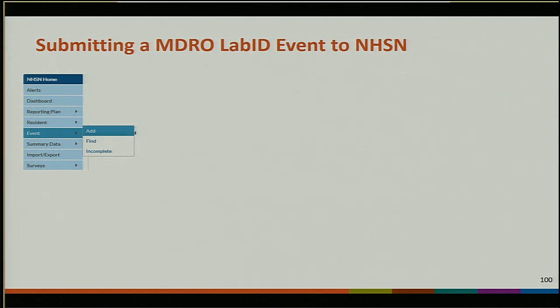You can actually click Find, and maybe the ladies can show you this in the data analysis class, but if you want a neat line listing of all the events that have been entered for your facility, you can click Find and then Find again, and it gives you a nice line listing of all the events. It's updated, so even an event you just entered 5 minutes ago will populate on that. So if you're going to the data analysis class, ask them to show you that.